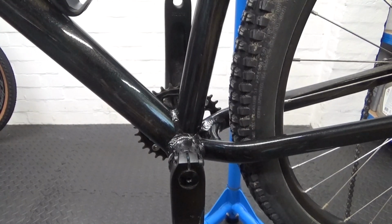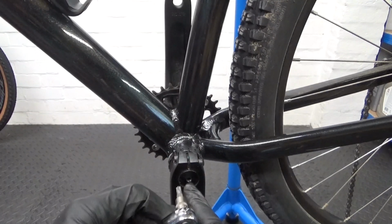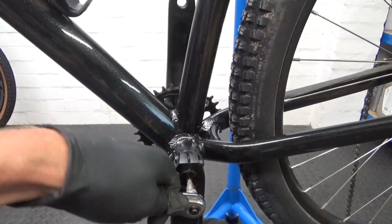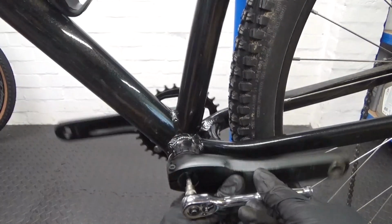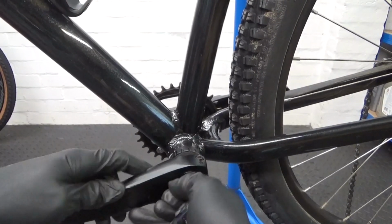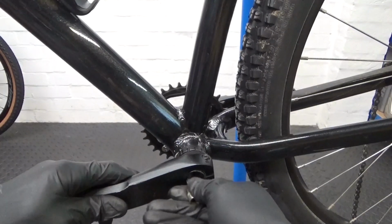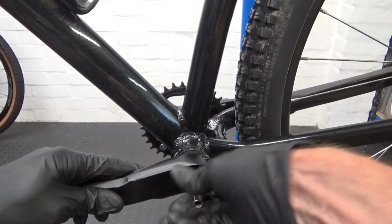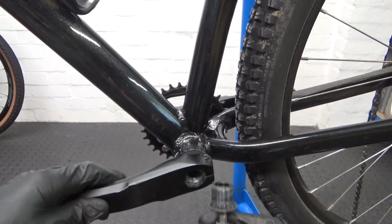So once you've undone those, what you need is a T30 Torx bit for the centre there. Just put that in there, and we'll crack that undone. So just hold on your crank arm, undo the ratchet. Should come undone easy. And what you can do is we'll remove that nut out of the centre there, like that.